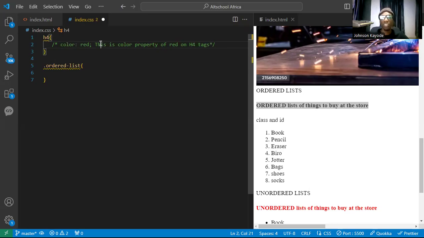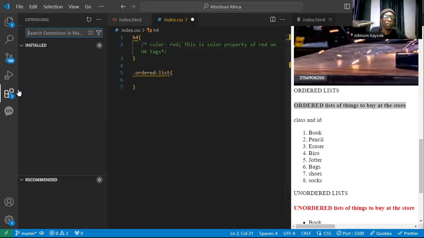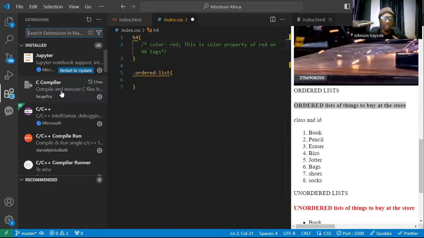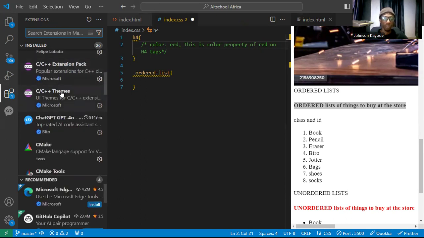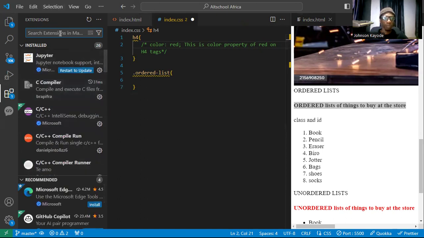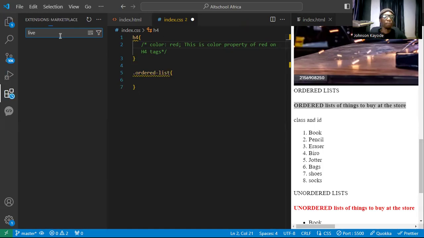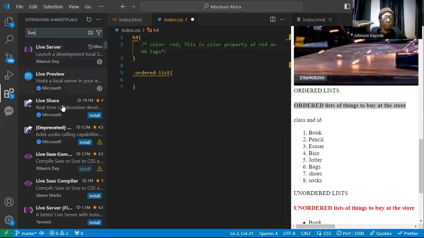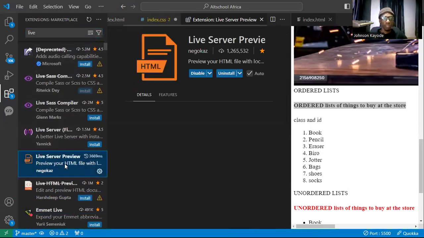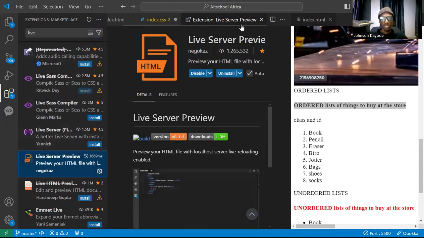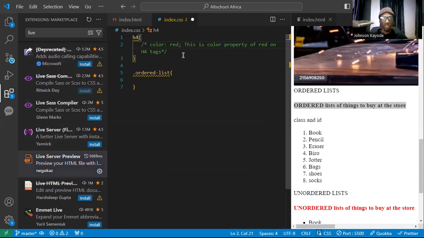The second tip is installing the Live Server extension as well. Most of those extensions are free and very, very important. Go and get it, guys. It will save you a lot of stress.